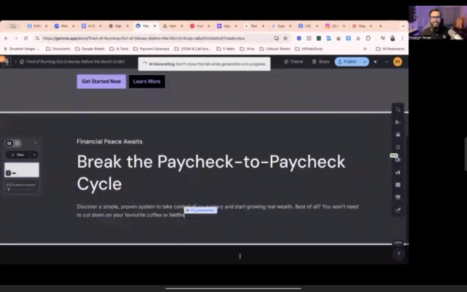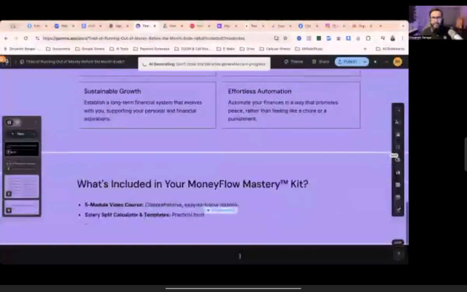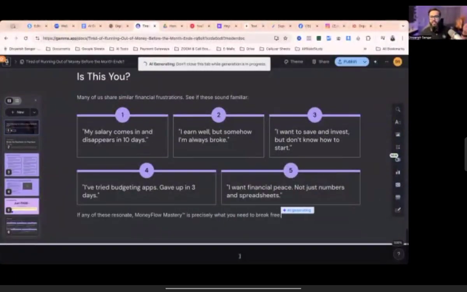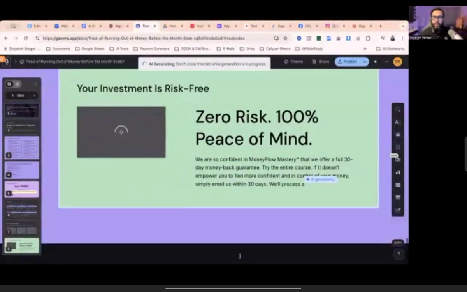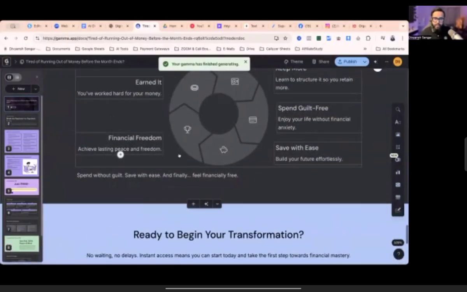Alright, now just see the magic. I'm not doing anything, I'm not typing anything, I'm not designing anything. The full-fledged designed sales page, colors, themes, pictures, images, all the designing and every single thing is done with the help of AI only. Got it? How many feel that? That's mind-blowing. See the craft, see the professionality of this thing.